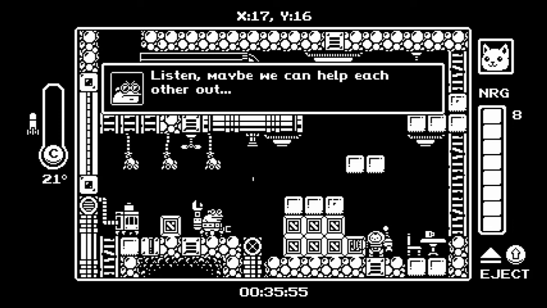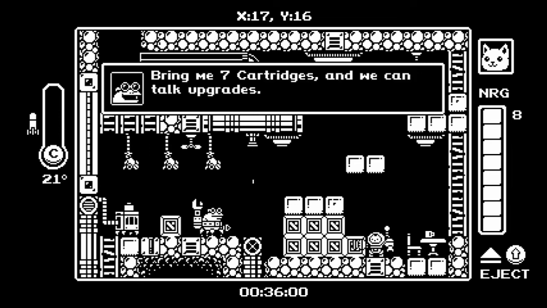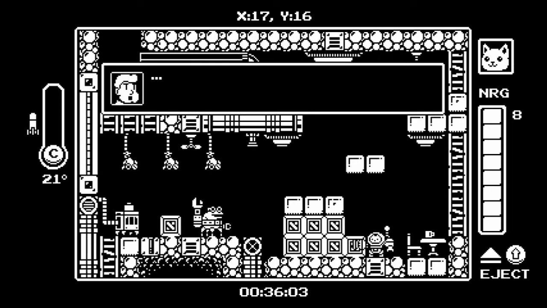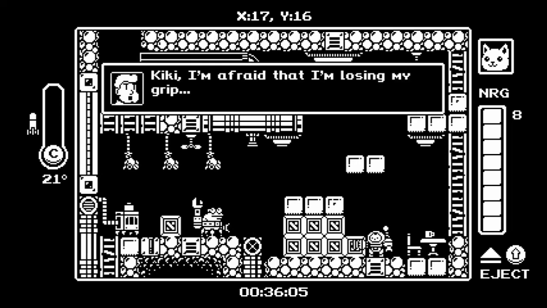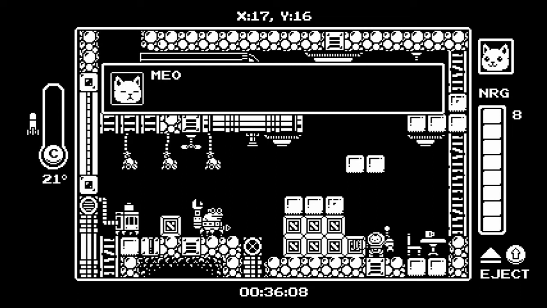Listen, maybe we can help each other out. I can modify your gun, but I'm short on fuses. Bring me 7 cartridges, and we can talk upgrades, bro. So it's gonna be the upgrades guy. It's gonna be the mechanic. Kiki, I'm afraid that I'm losing my grip. We better finish this mission before I croak.